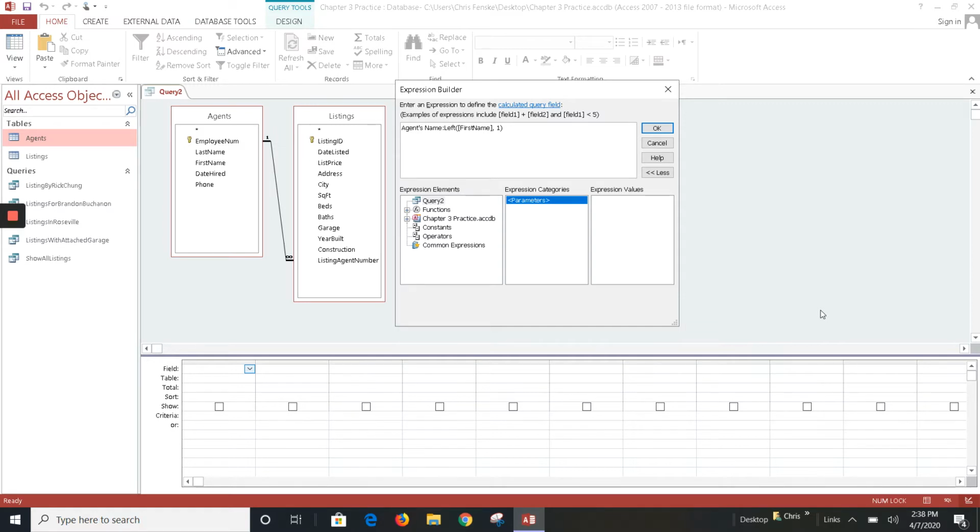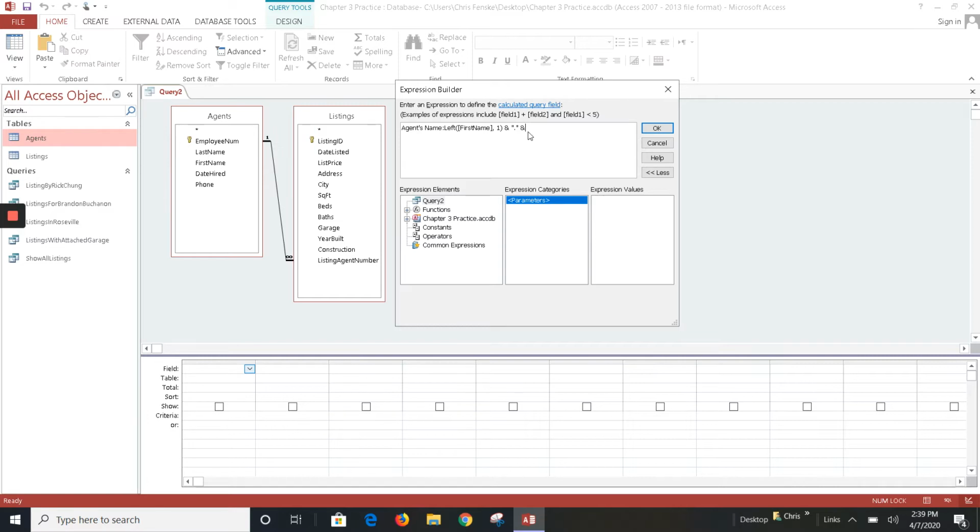So now we want to add to it. So I'm going to put a space, I'm going to put an ampersand sign, another space, quotation marks, period, and a space, and quotation marks. That combines, and that's what the ampersand sign does. It's like a chain, that first initial S, and now in quotation marks, that's called a literal character, gives us the period and a space, okay? Now, I'm going to take that space out for a minute so you can see what the result will be, okay? So let me backspace there.